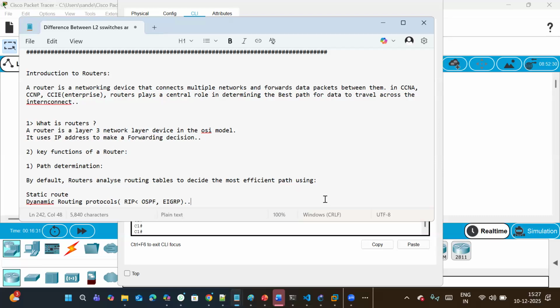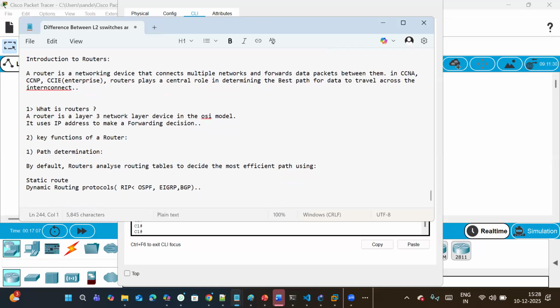Okay, in the routers, remember guys, no one will ask you what is a router, how the path will be determined. If you go for an interview, the majority of the persons will ask their questions from these 3 points, either RIP, OSPF, EIGRP or BGP. RIP, OSPF, EIGRP is the interior gateway routing protocol. BGP, border gateway protocol, is the exterior gateway routing protocol. I will let you know the differences between the interior and exterior. But now remember, in dynamic, we have 3 to 4 types of routing protocols. Using these routing protocols, the path will be determined.